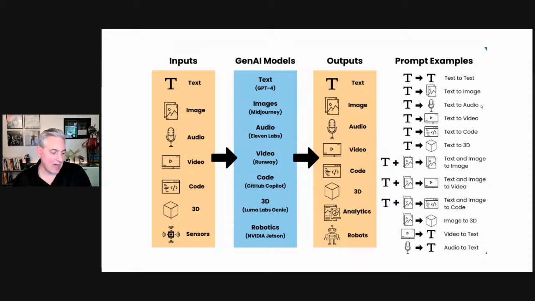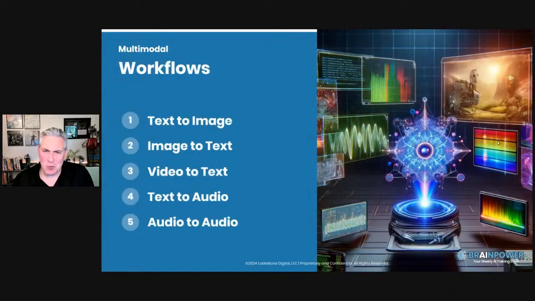All right. So with that, let's go ahead and talk about a few workflows here today. I'm going to demonstrate text to image, image to text, video to text, text to audio, and audio to audio. Now, the one here that I won't be able to do today, video to text, I'm just going to describe and talk about. The others, I'm going to go ahead and demonstrate.